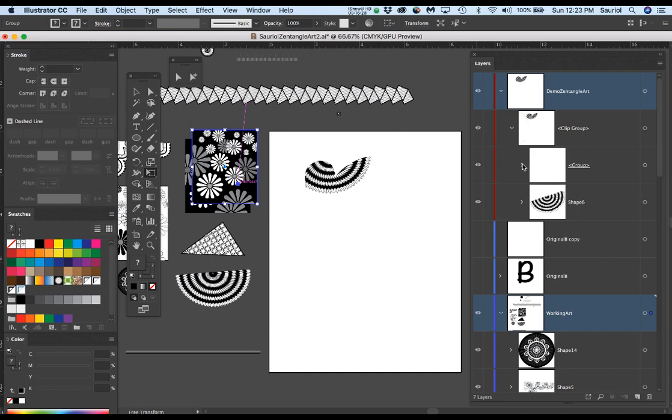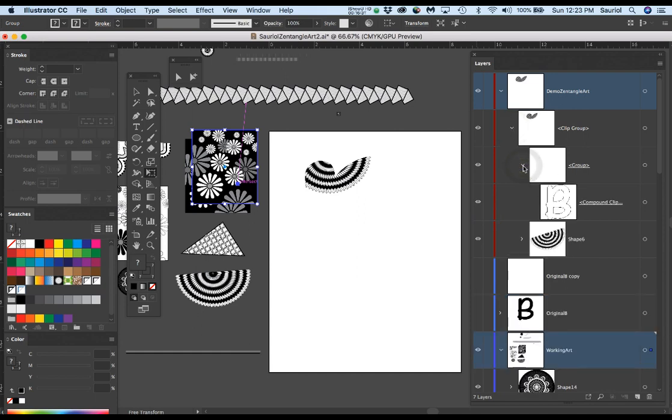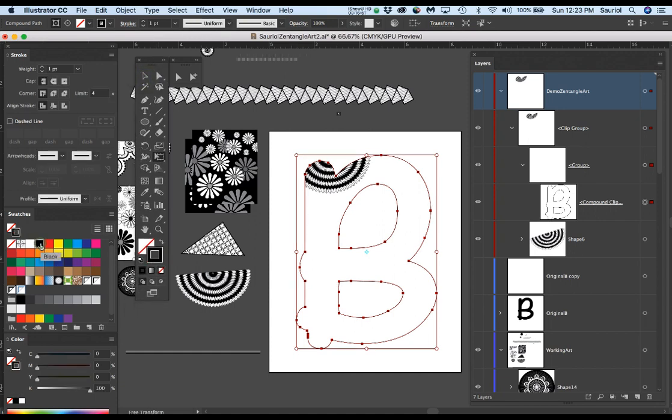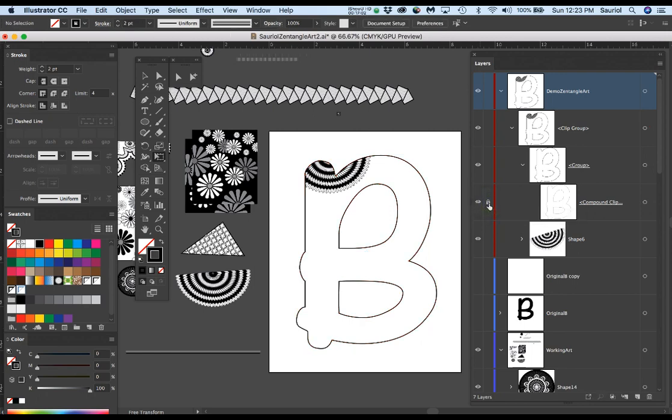Okay. Now inside this group, I want you to go inside and click on the circle for the clipping mask only, not the circle for anything else. Notice how I had to go like 3 times inside to get to that. This is important. Now I'm going to click to the stroke in the tool palette, click to the black, and I'm going to make it be somewhat thick so we can see it. It's 2 points in thickness. Now please watch what I'm doing right now. It's very important. Lock it. Just lock it, because you don't want to click on it and change it. That's important.